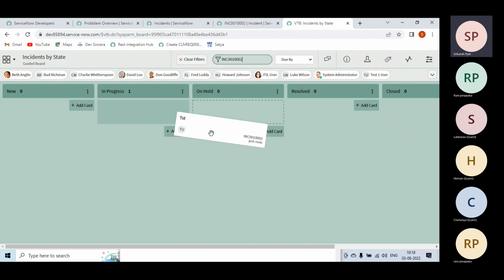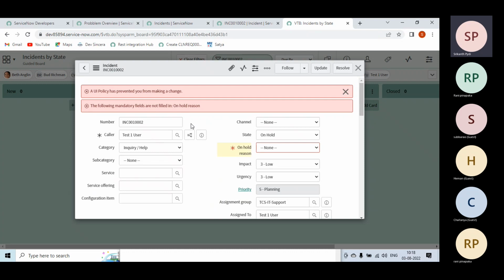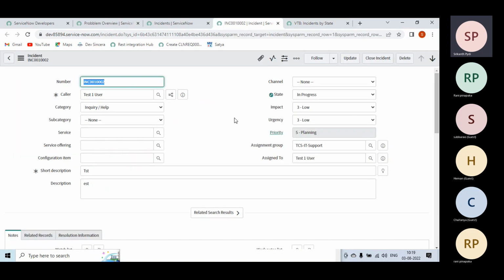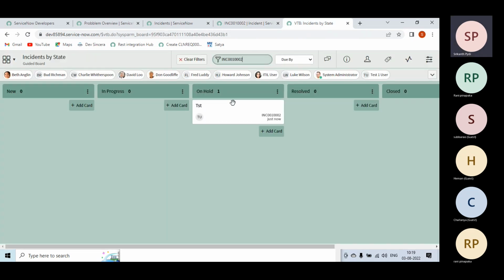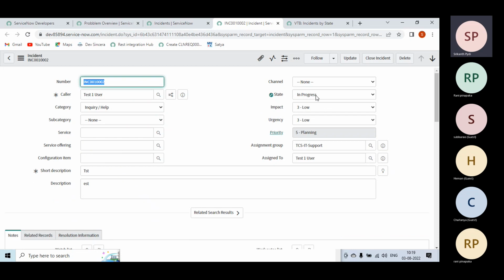If I'm saying on hold, the system will automatically pop up, because for on hold you have to mandatorily enter some reason. I'm saying I have updated it. Now move it automatically on hold. Move it back to in progress again. It will take it back to in progress.